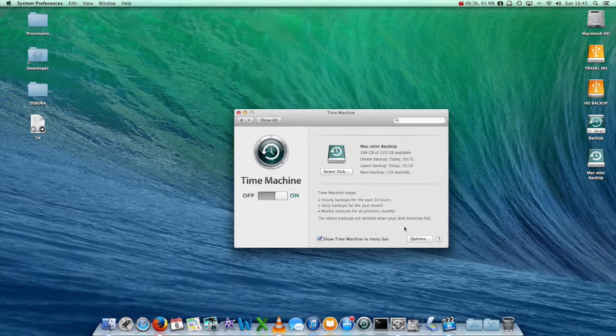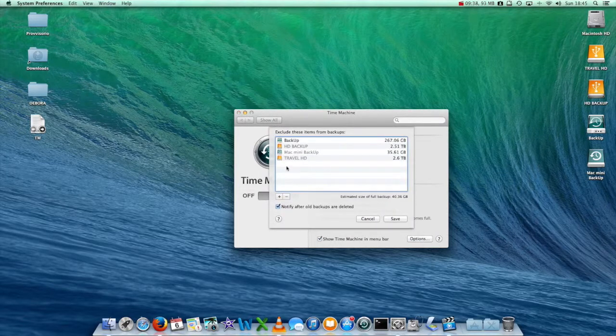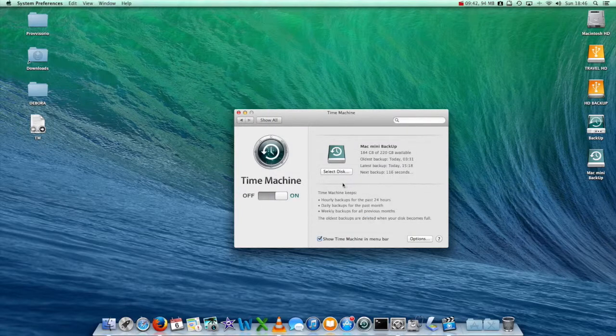You can see that now it's not here anymore. So practically, the select disk allows you to choose what kind of disk and which one you want to use for your backups. And the option button allows you to exclude a particular folder from these backups.